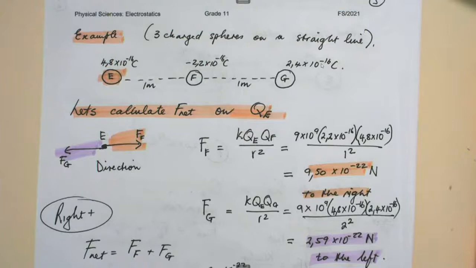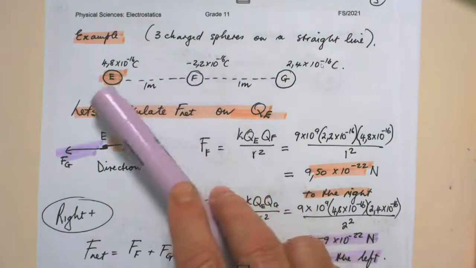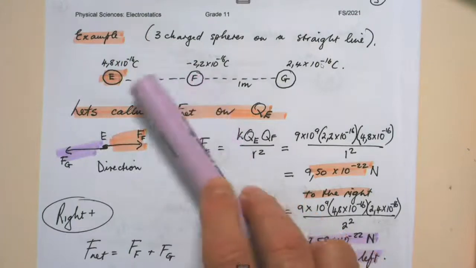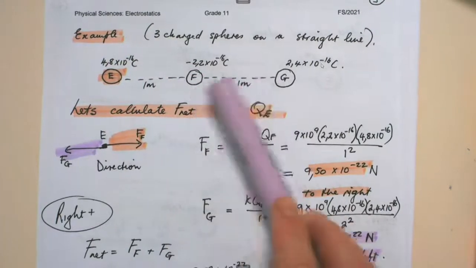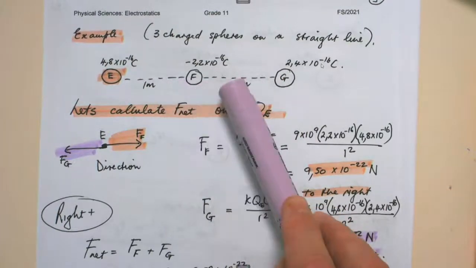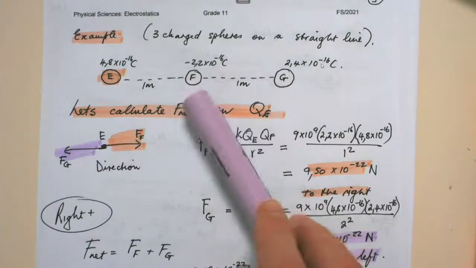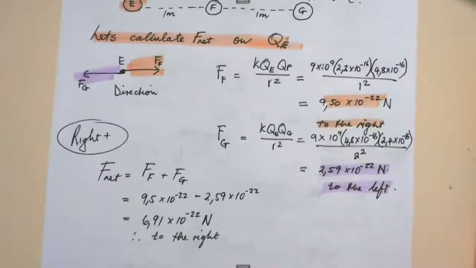So I could have gone and worked out what will be the net force on F. Then I will look and say there will be attraction between those two, so there will be a force on F to the left, and then there will be attraction between those two, so there will be a force to the right on F. And then I could work the two of them out, exactly what I did. And that you can go and do for each and every one of the charges to know what is the net force on each one of them.